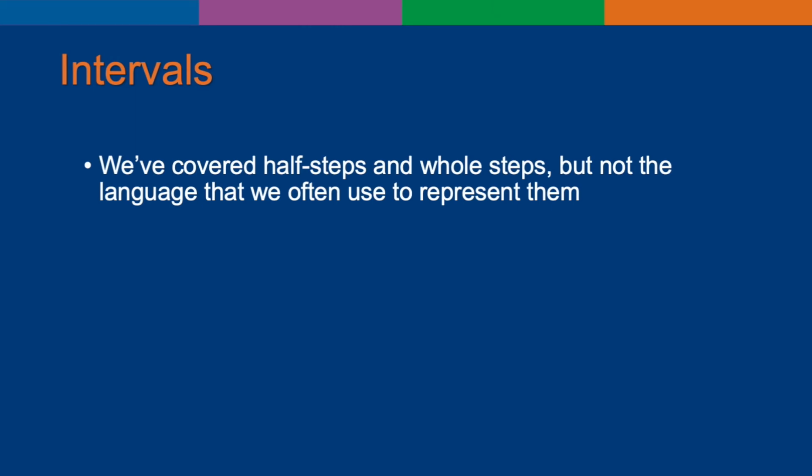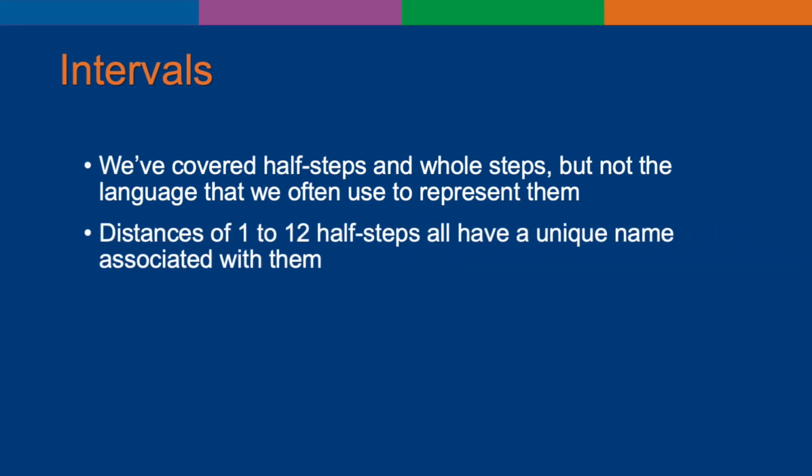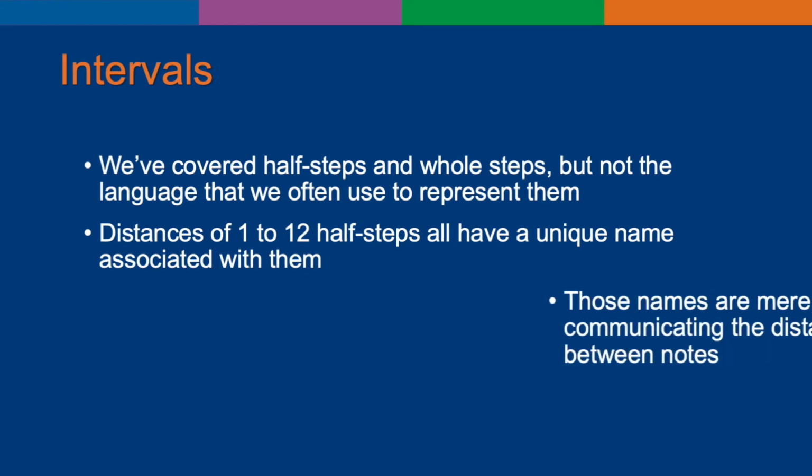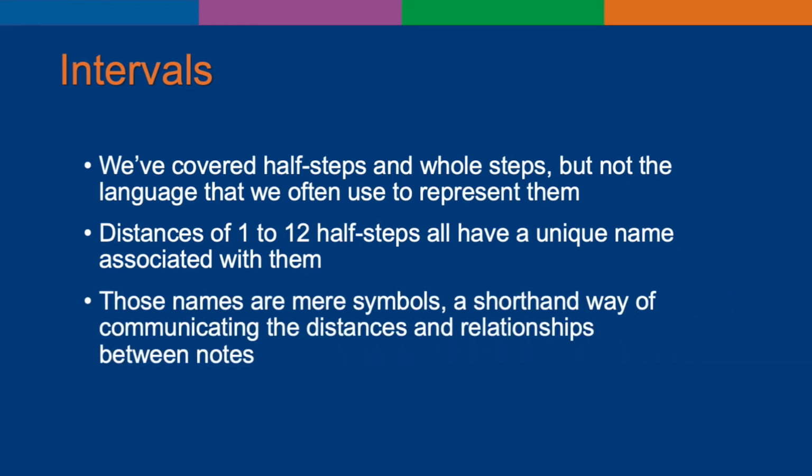We've covered half steps and whole steps, but not the language that we often use to represent them. Distances of 1 to 12 half steps all have a unique name associated with them. Those names are mere symbols, a shorthand way of communicating the distances and relationships between notes. We call them intervals.